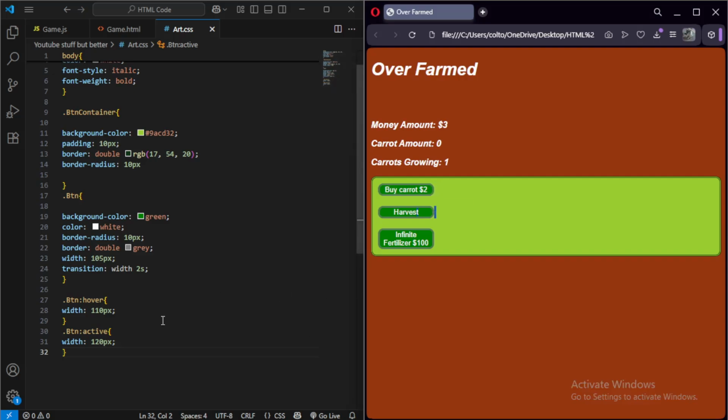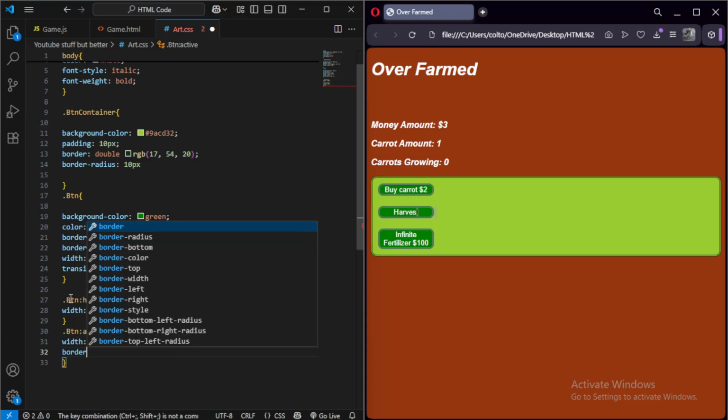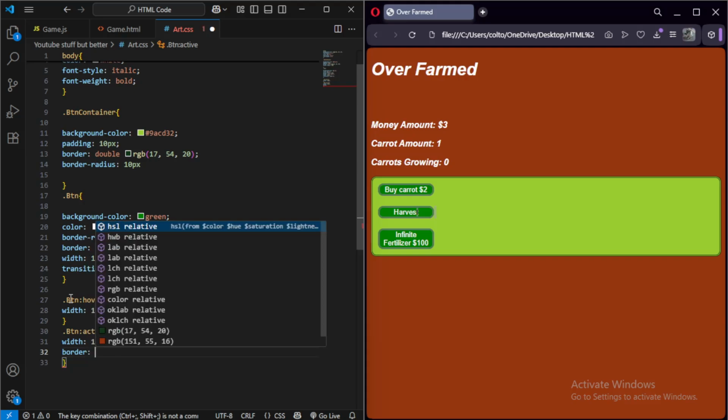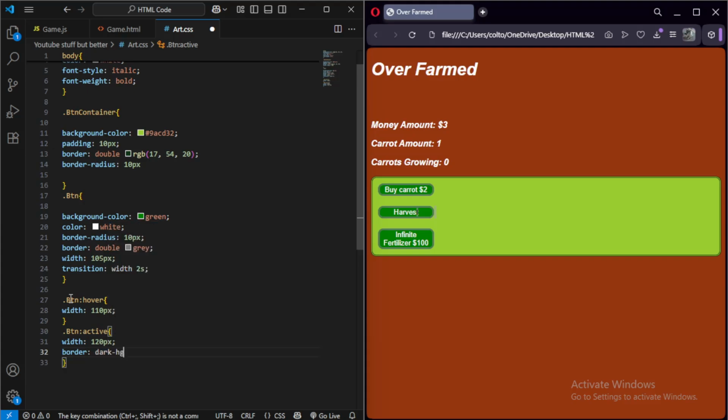Or we can also make the border a different color when you click it. So border, and then let's make the border dark gray. It's one word, isn't it? Gray. So when we click it, I've got to go double dark gray.